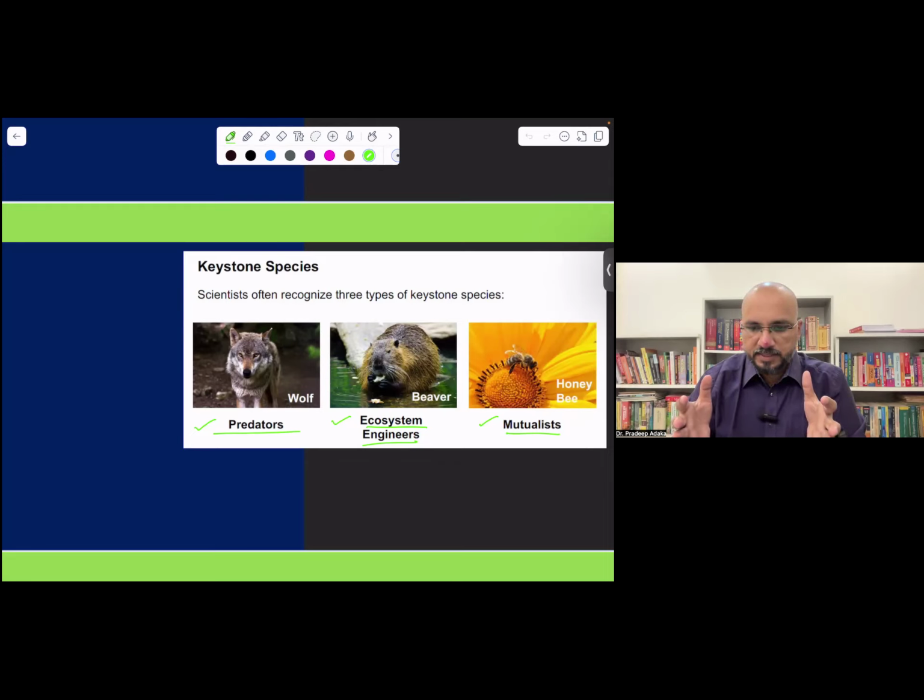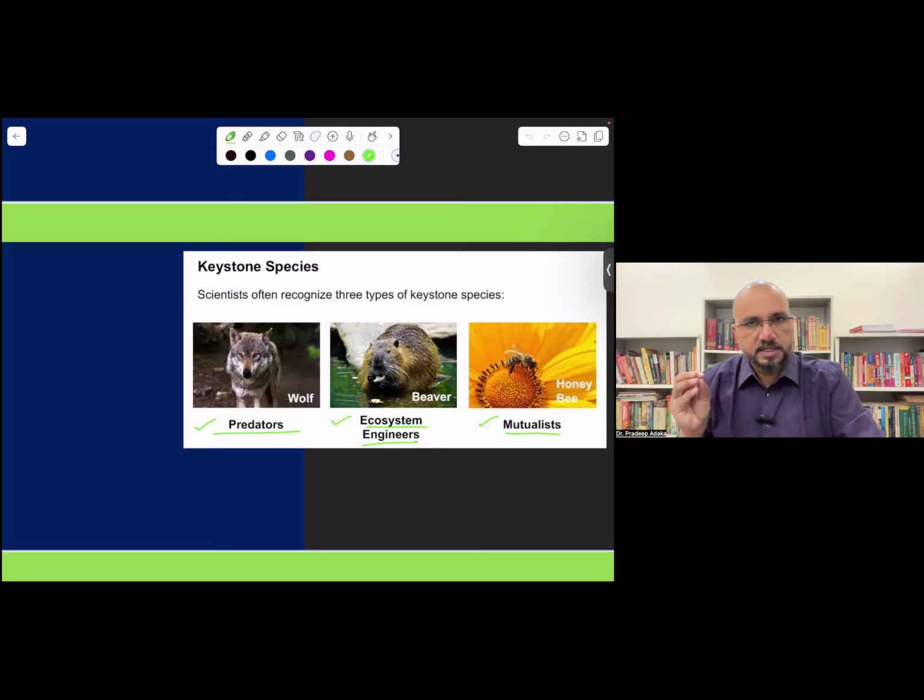its functional redundancy is very low. That means it could not be replaced by another species. The function performed by the species is very unique, very special, and no other species performs that function. So if that species is removed, or becomes extinct, then the whole ecosystem may collapse. Such species is known as keystone species.